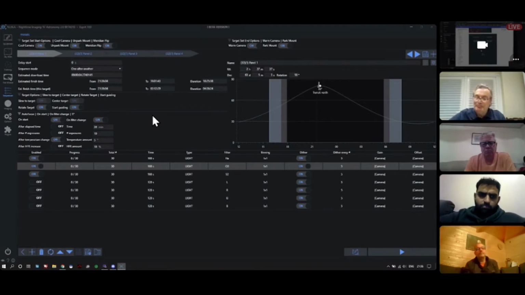So my intention was to just use this as temporary and then go back to APT. But this has got some real quirks and it can be a real pain in the ass at times. But I really like that framing assistant. I really like that manual rotator. And even though this is the simple sequencer, at the moment it's doing everything I want. I've got a feeling that APT also has a manual rotator. I've seen it. Might do. I never saw one when I was using it. It's something that I've not looked at.